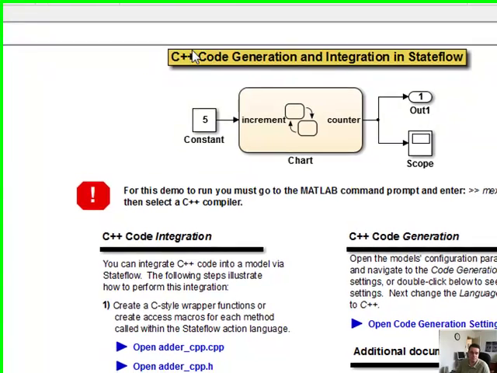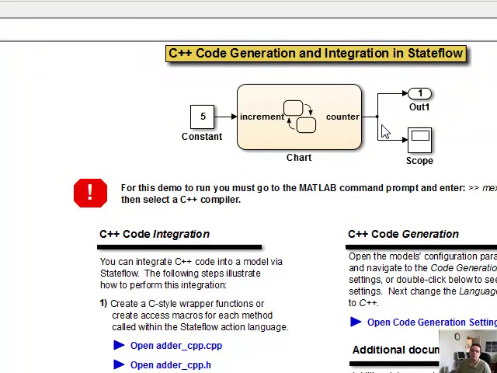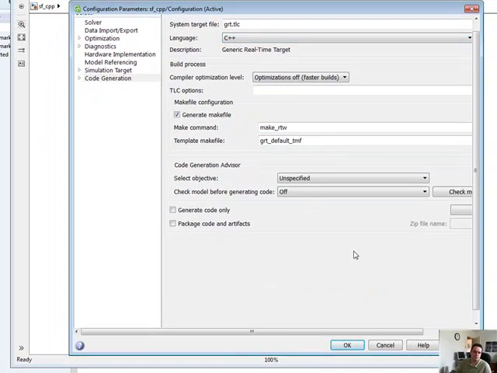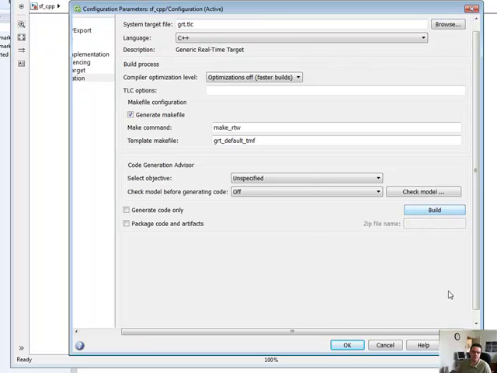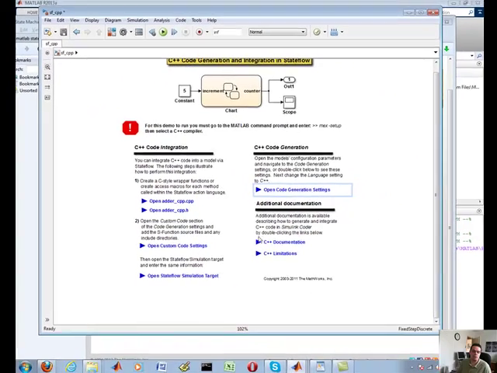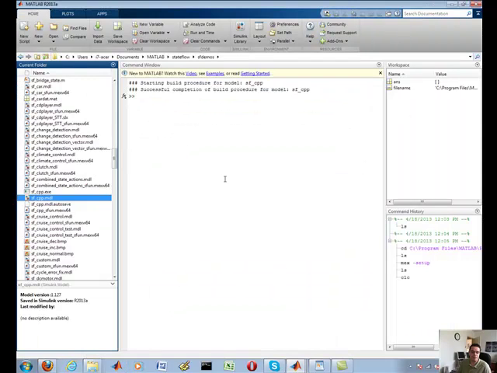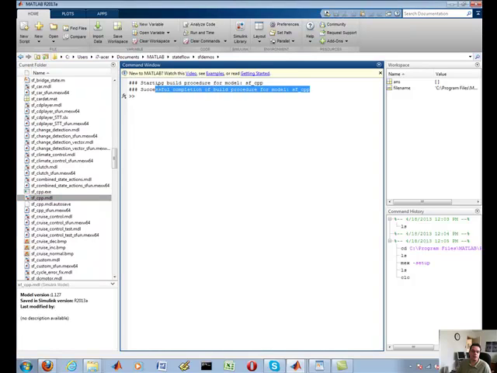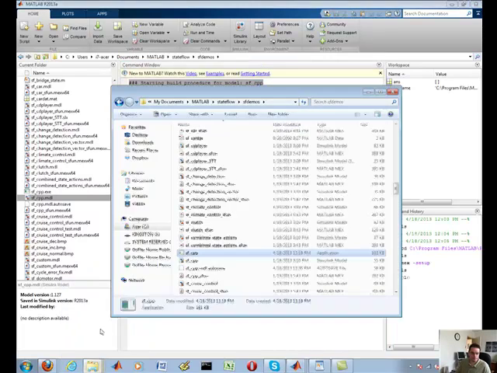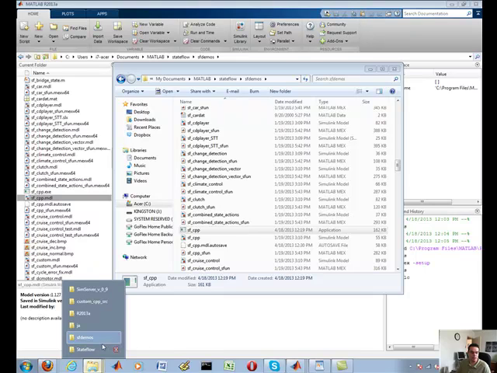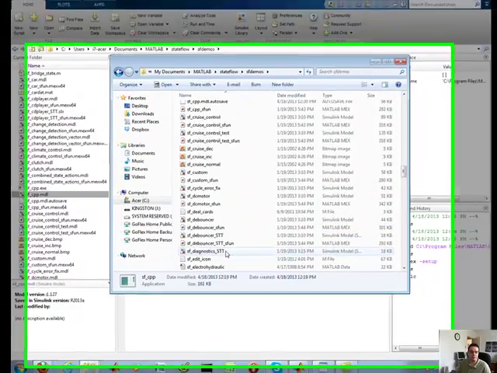And hopefully you've seen this before. This is why I'm using Simulink. All right, so let me just show you that code generation again. So again, you can generate in C or C++. So let's do C++, and all you do is click build. It takes a bit of time, I'm not going to show you the project or how it's built, but if you go into the console here in the command window, this is what it will look like when you do a build. You start the build, and it comes back with a successful build. No guff. So let me show you some of the code, because I'm sure some of you are dying to see that code. Let me just see if I have it.